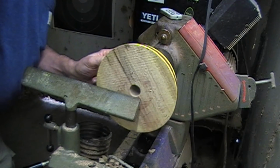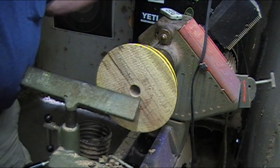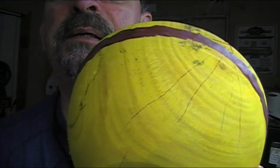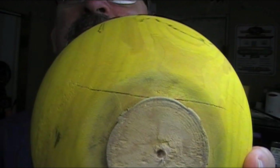But, you know what? Never mind. I'll show you. Oh, I'm gonna have to abort this mission. Check it out. This thing cracked all the pieces during the night, and they're pretty deep. One right across the bottom there.